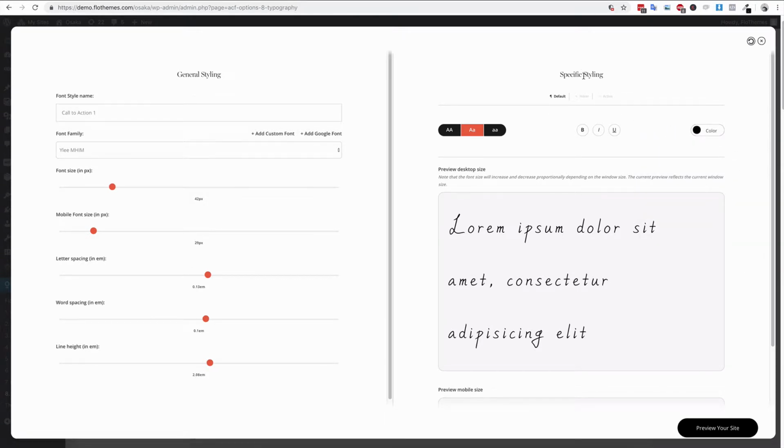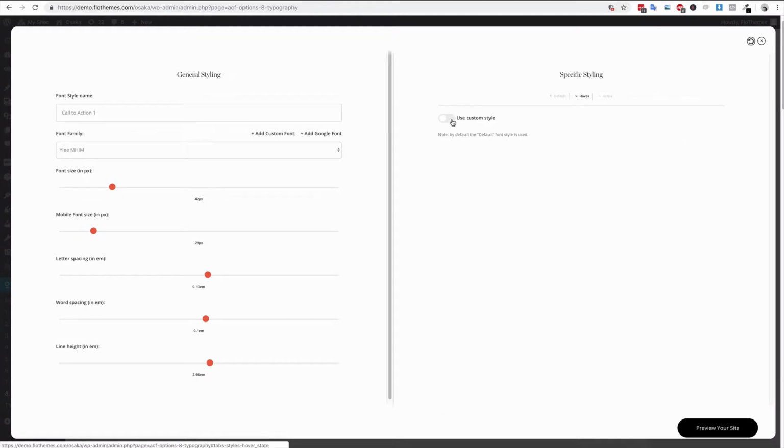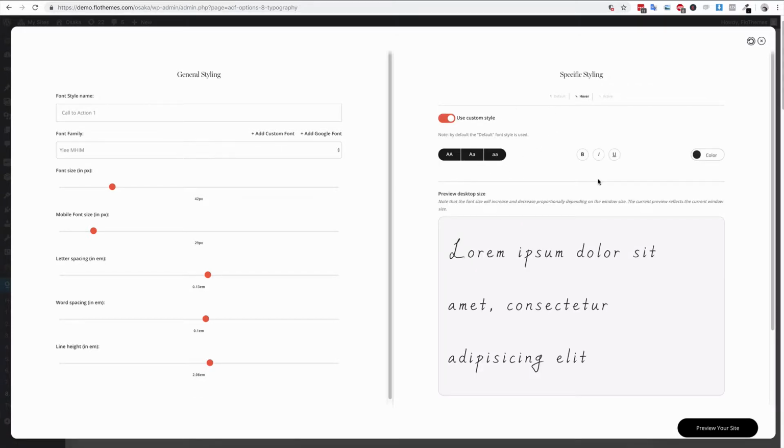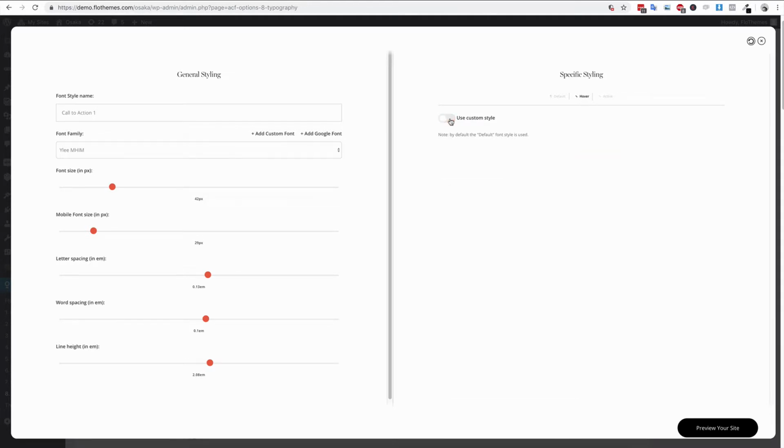You'll also notice under the specific styling section, you have default, hover, and active. Hover is the state whenever someone hovers over a piece of text, normally used for anchor text, which is for links. So in the case where you're using a link font, you may want to set up a specific style just for the link. So maybe you make it bold, for example, when someone hovers over this text, you can do that as well. Again, it's not usually relevant for most of the font styles, but it may be useful for something like menus or links.